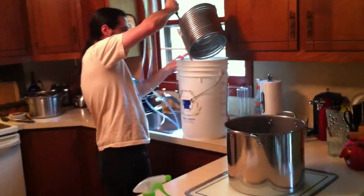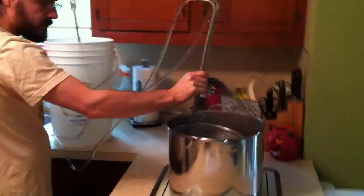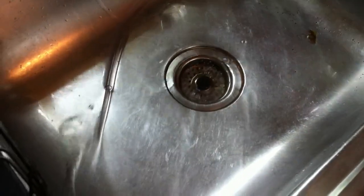Our 60-minute boil is done. We have the hot wort sitting in our pot on a heat-proof spot. A lot of people like to put their wort chiller into the boil at 10 or 15 minutes to sanitize it. I had a bucket of Star San going anyway, so I just left our chiller soaking in the Star San until we're ready, which is now. So we're going to transfer our chiller in, get the water going, and chill down for about 15 to 20 minutes until we reach 70 to 75 degrees and pitch the yeast.